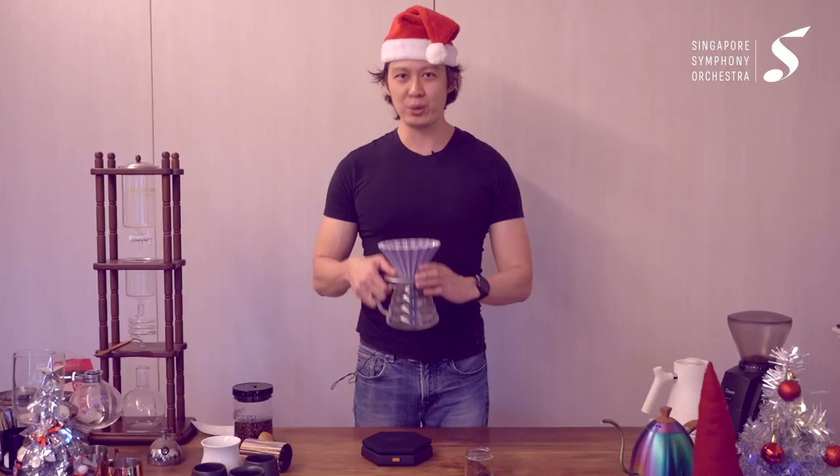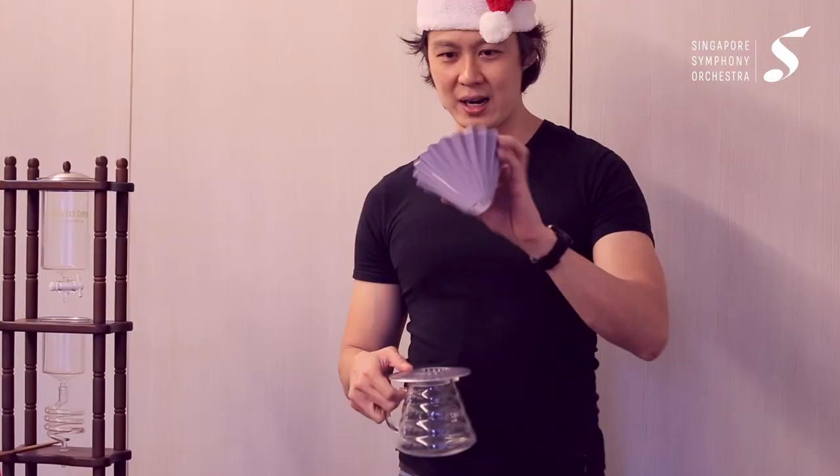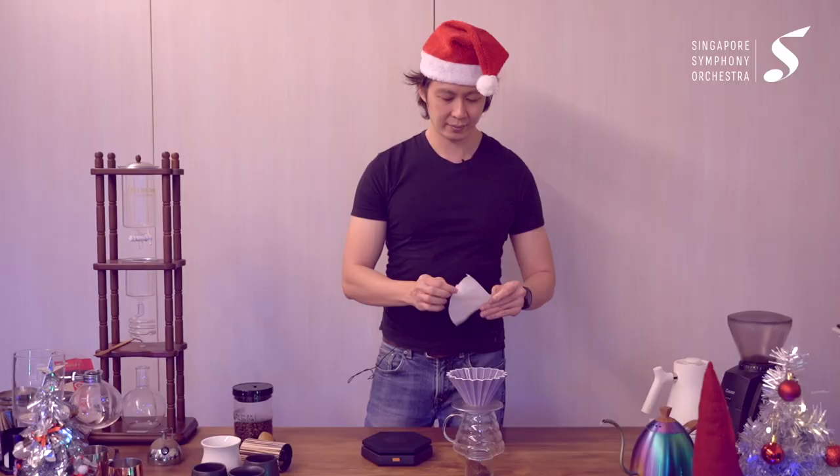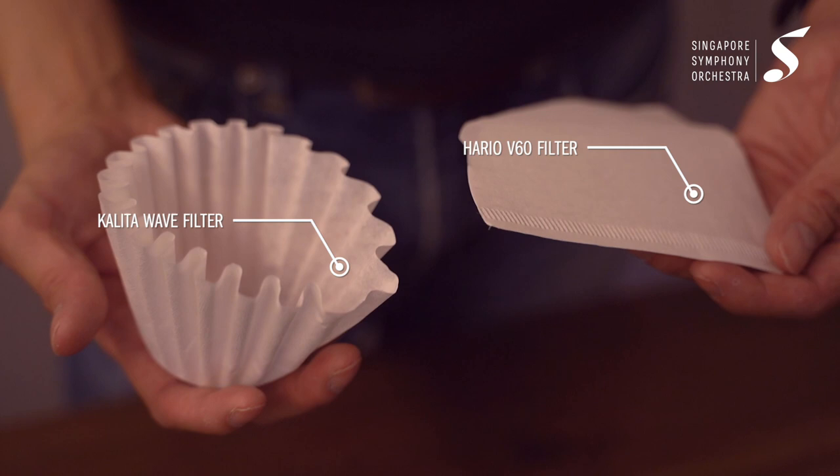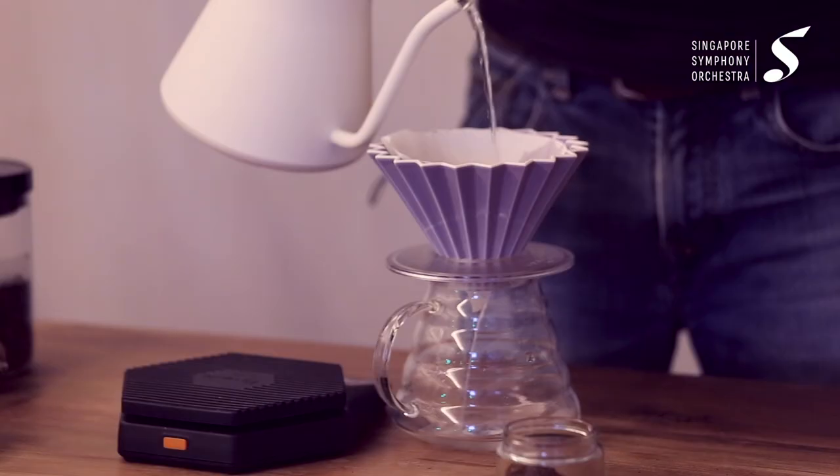Today we are gonna brew with a pour over method. And this is one of my favorite methods of brewing coffee. This is actually an origami dripper. It's very important that we pre-wet this paper so you get rid of all the unpleasant taste of the paper.